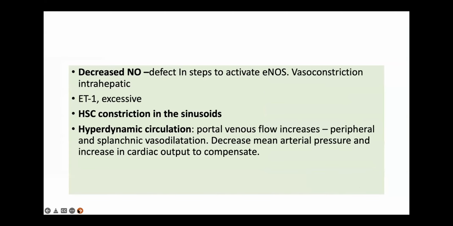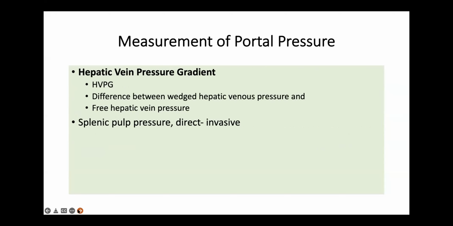I've already highlighted what's been said on the slide, but just to add that the hepatic stellate cells also contract, which we've mentioned, in the sinusoids to increase that pressure intrahepatically. Hyperdynamic circulation is basically the portal inflow that I've mentioned with the vasodilation and peripheral vasodilation. That results in a decreased mean arterial pressure. Then as a means of compensation, you have an increased cardiac output. In the beginning, these changes in the body can be compensated, but as things get worse, obviously the compensation decreases.